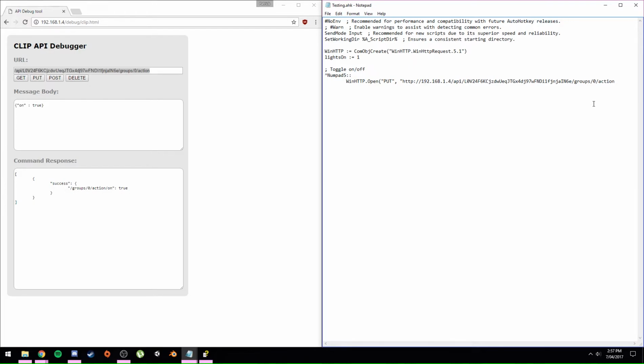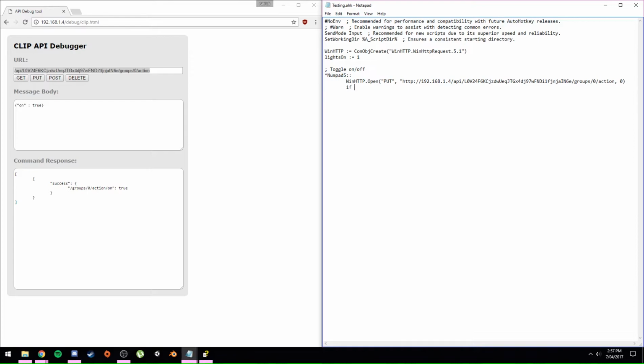Now we have access to this web page, and we want it to put. We also have to put a 0 in there as well. I can't remember what the 0 does, but it's not important, so don't worry about it. Well, it is important, it just needs to be there, but it doesn't matter what it does.